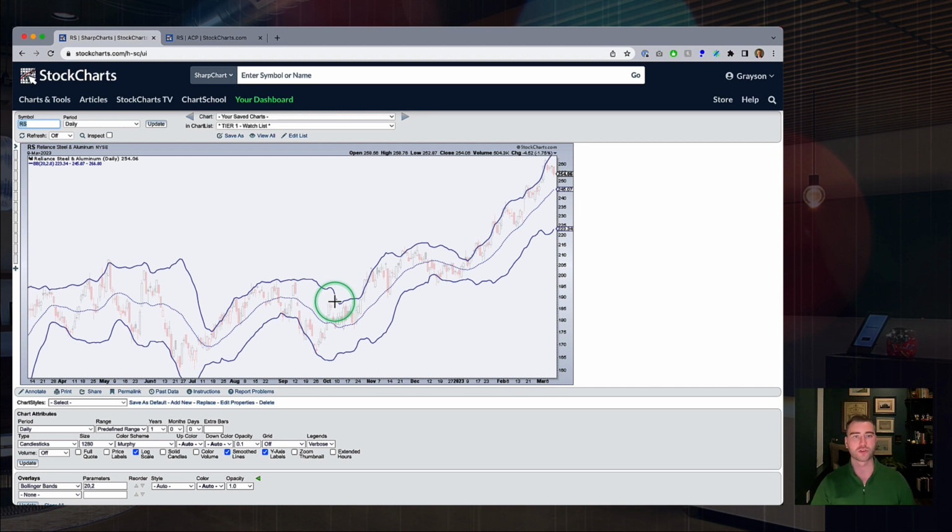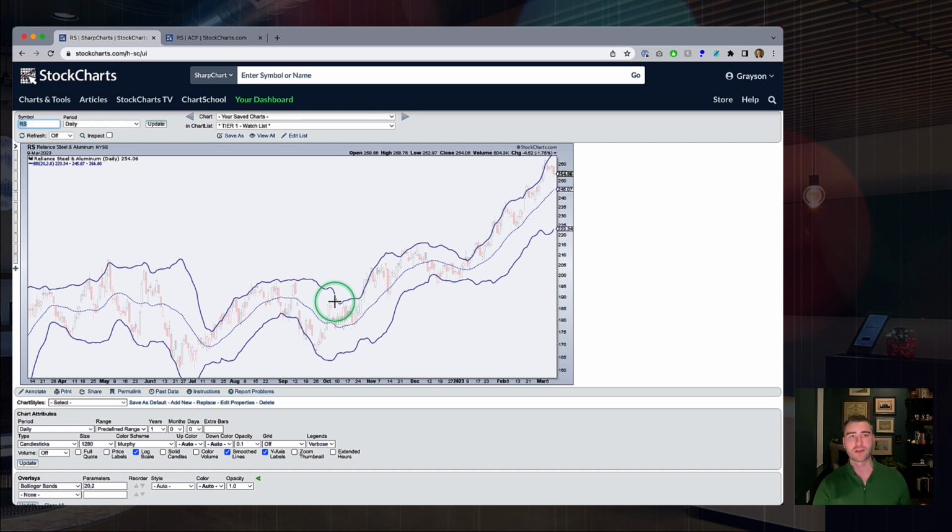I love this little trick, especially for moving averages. I find that it's an incredibly helpful way to view your moving averages, really focusing on those moving averages. That's why I call it my MA focus chart. So using some opacity tricks to isolate your overlays and using some setting tricks to isolate your indicators here in SharpCharts. So with that out of the way, let's jump over to ACP.